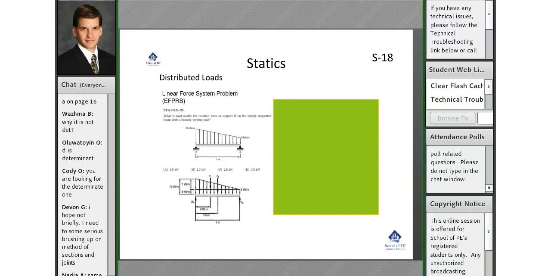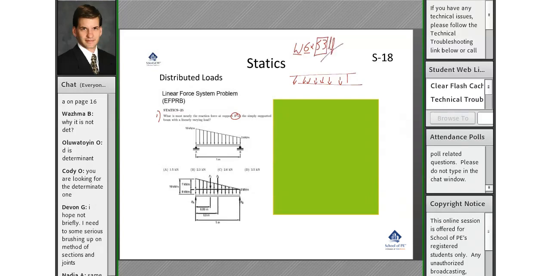Here's a problem for us. What is most nearly the reaction force at support B on the simply supported beam with linearly varying load? We're going to talk briefly about what to do with a distributed load. Distributed loads come in the uniform variety — a uniform distributed load is often a weight. For example, if you go to buy a steel beam, you might shop for a W6 by 53 I-beam: a wide flange beam, six inches tall, with a weight of 53 pounds per foot. So if you want a 20-footer, you can calculate the weight and how many people you need to lift it, and very nearly calculate the cost based on the weight.